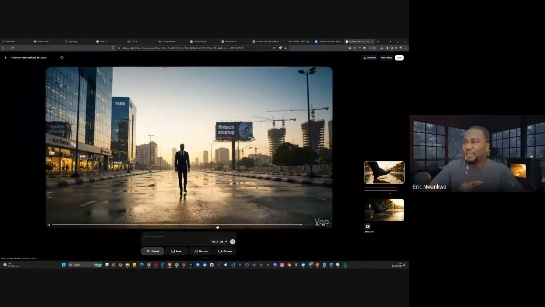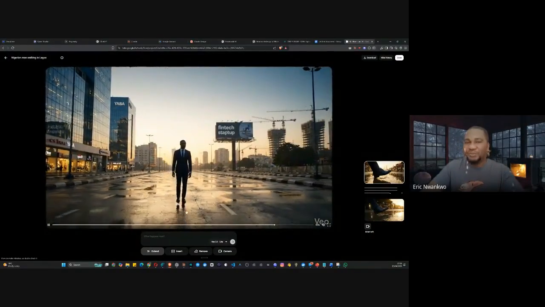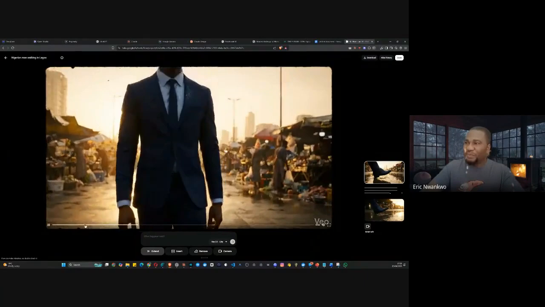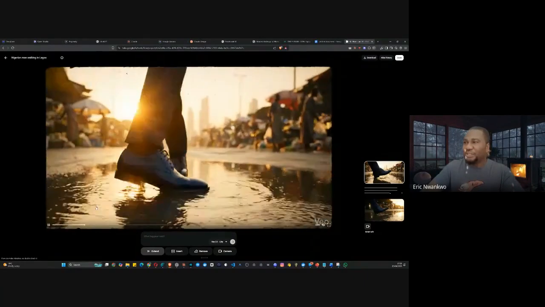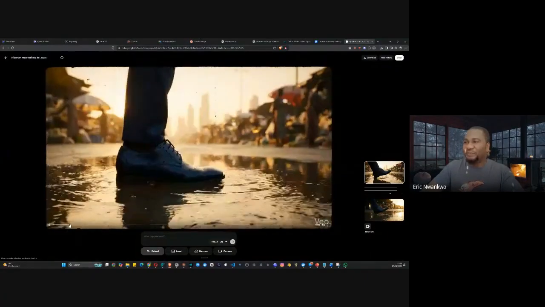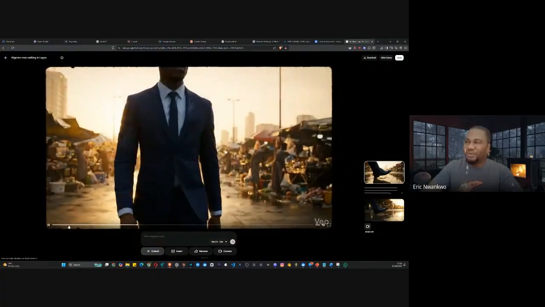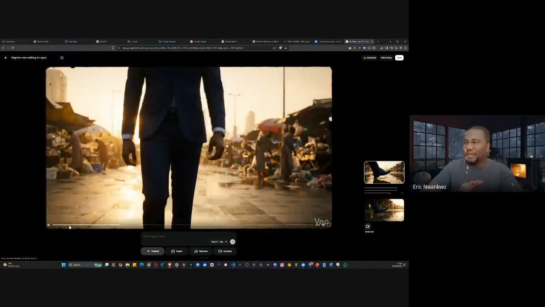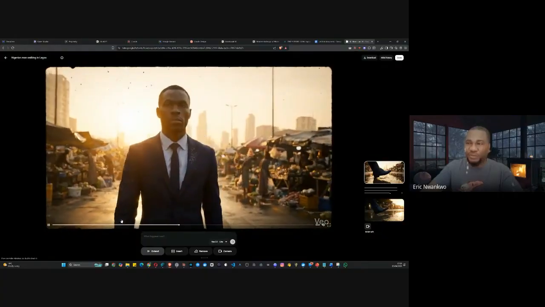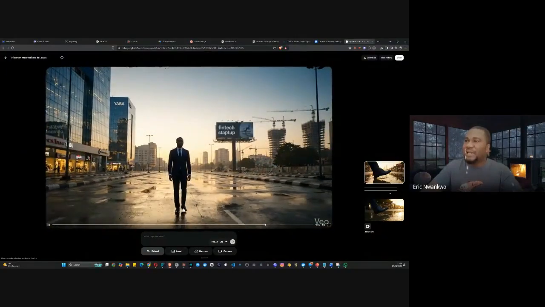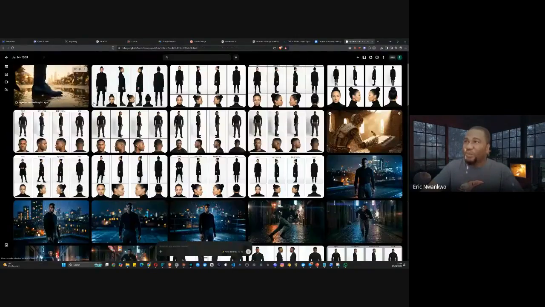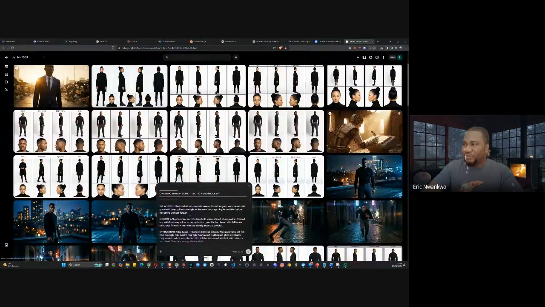So if you see, from here, it looked like the guy was walking backwards. Even from the beginning, look at the guy's shoe. Somehow it looked as if it was facing backward or sideways. And all of a sudden, the guy started walking forward towards the camera. And at this point, the guy started moving backwards. And this is the prompt that I used for this.